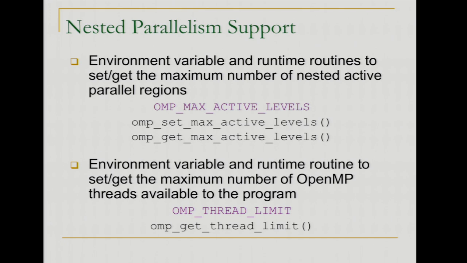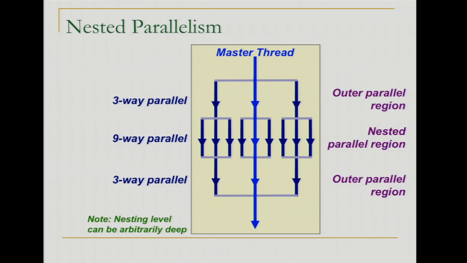You can actually set or retrieve the current value of the number of levels that are active. Active literally means that there are levels where there's more than one thread executing them. So if you say that you want to have at most 5 levels of parallelism inside your code, you can set that. There will also be a default. There's also going to be some kind of a default in terms of the overall number of threads that you can use.